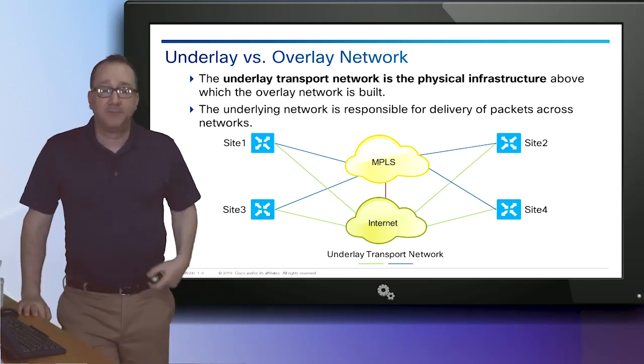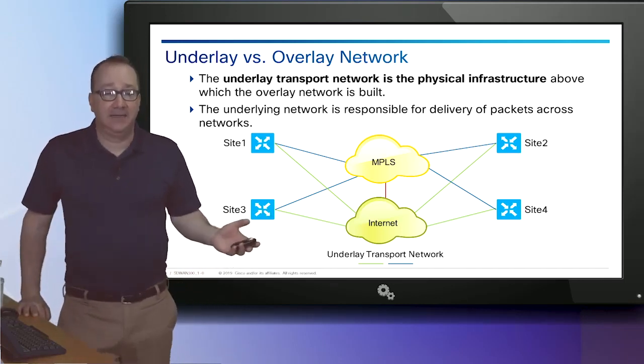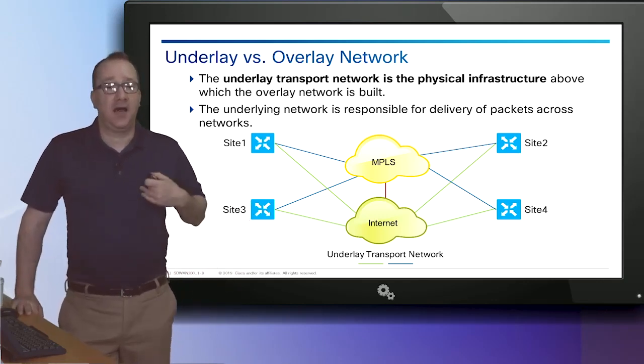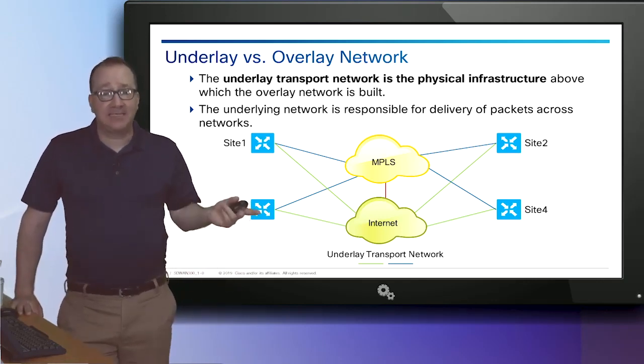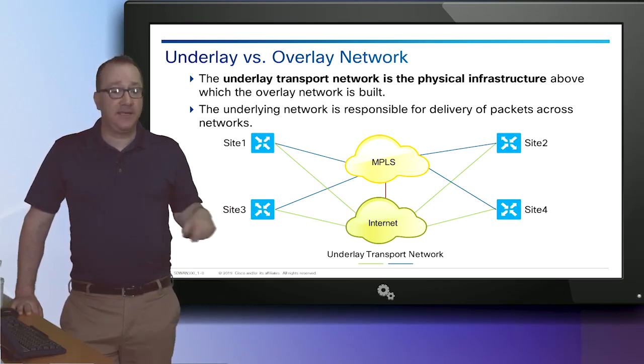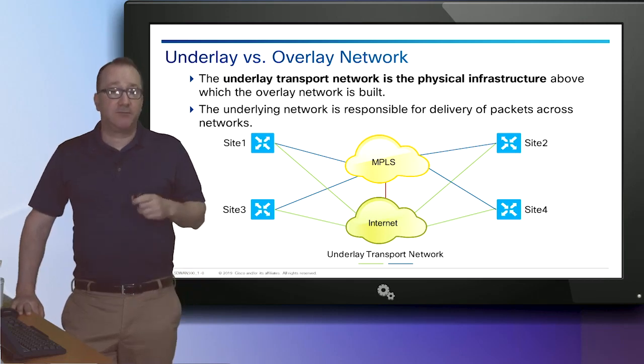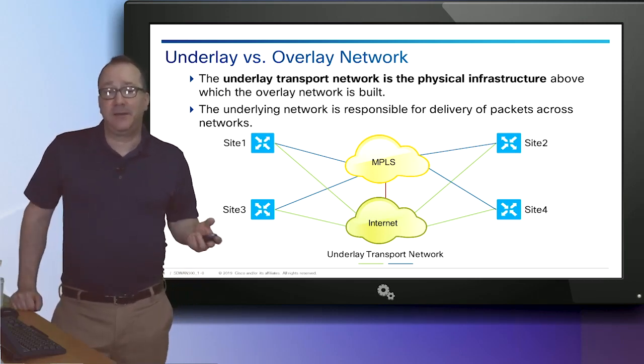Basically, we can connect over any type of transport network: public internet, MPLS, Metro Ethernet, 4G, point-to-point networks. If it has an IP address on both sides and the IP is pingable, we can build a tunnel to it. Okay? We're going to have some network considerations we need to be concerned with.